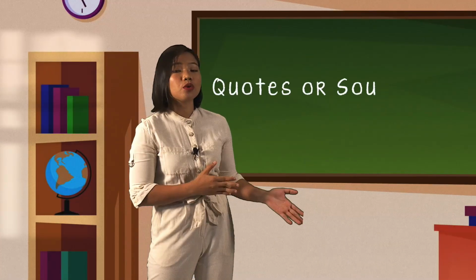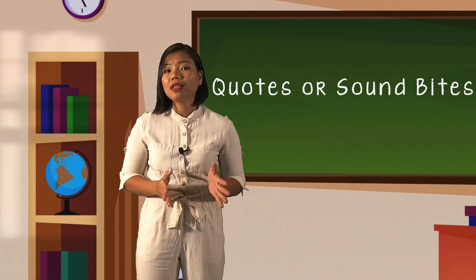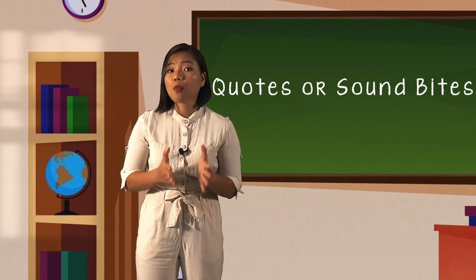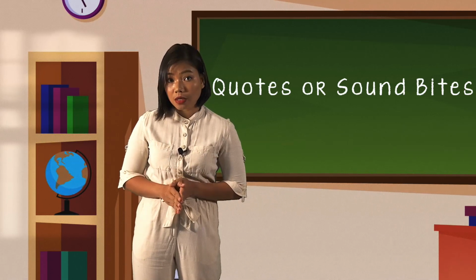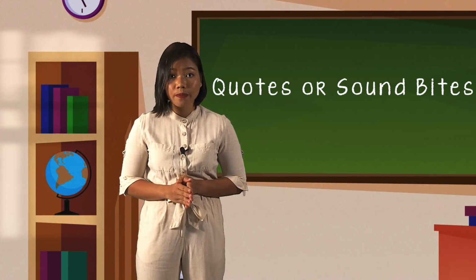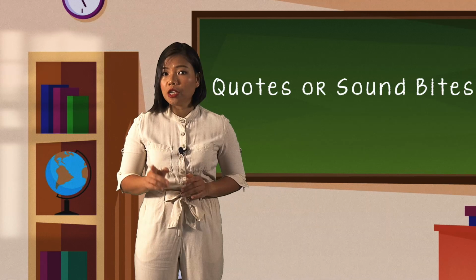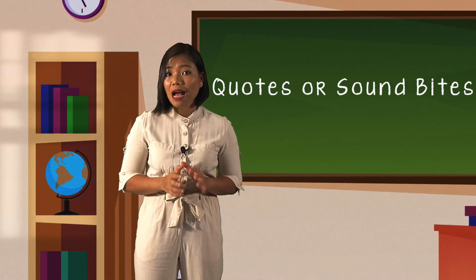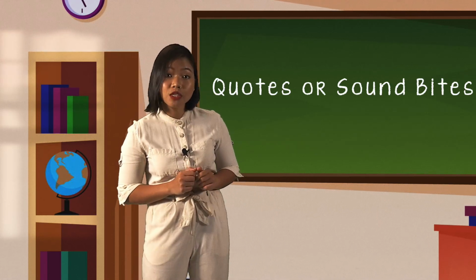Now we have the quotes or sound bites. Following the lead, the body of the story should support the focus with information from sources, quotes, or facts that explain the main idea of the story. Quotes are usually used when it is for print, while sound bites are used for broadcast news. If you have a good quote or soundbite from a source, it should be placed high in the story after the lead or nut graph.